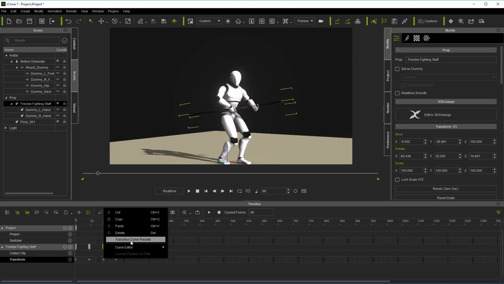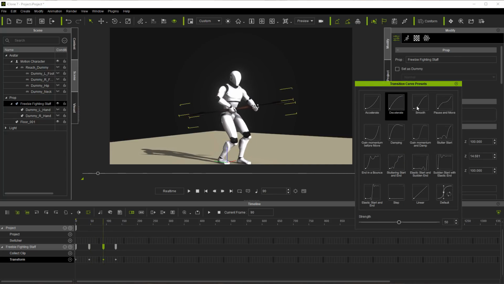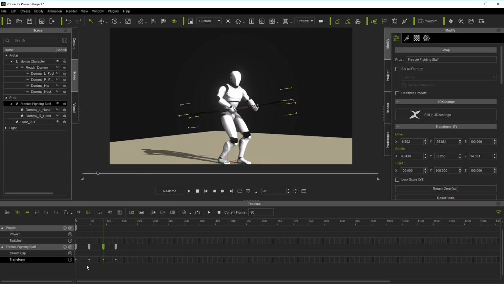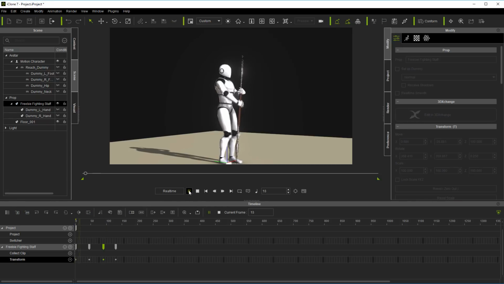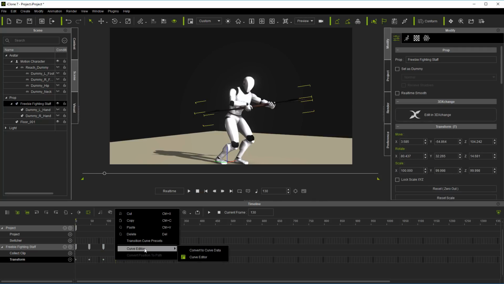I'm going to right click, transition. You can preview it while it's working, but I'm going to go ahead and put gain momentum and stop. Just like that. Gain momentum and stop. Let's see what it looks like. Okay, let's come to this one. Guess I should have left my presets open.